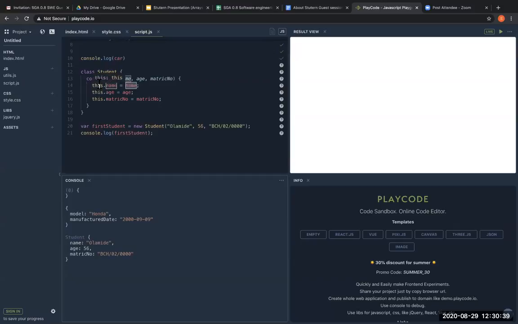So with this, even if you have the same variable name, maybe you pass a variable as an argument, and it has the same name as what your class already has, this is a way you can use to differentiate between the two. What it means here is that once it says this dot name, it means this one is for the class. You get? The one you just passed is actually the parameter you passed. That's just the main difference. Anywhere you see this, it means this particular variable is for this class, and it was not passed as any parameter at all.